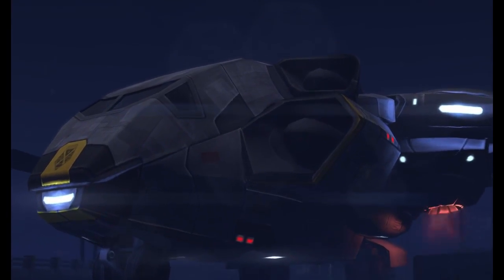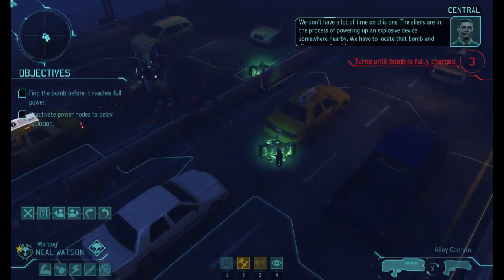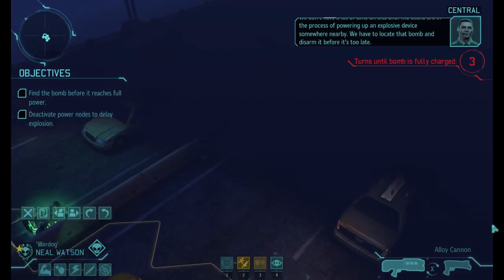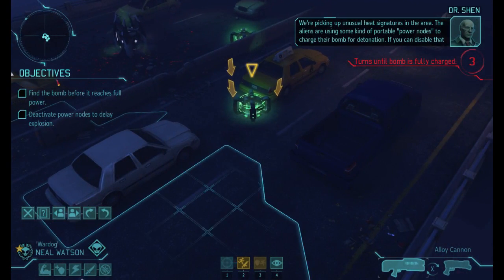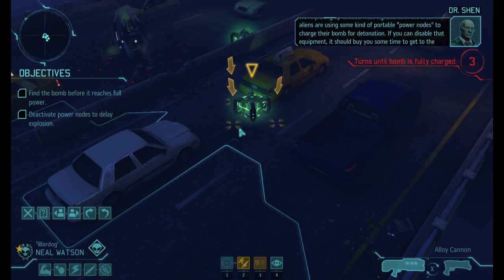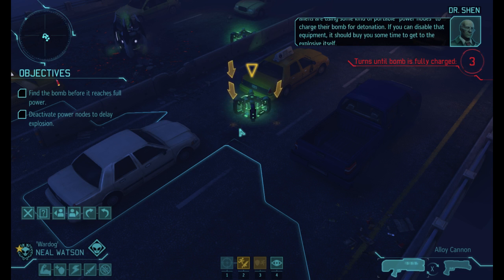And we're on a bridge. We don't have a lot of time on this one. The aliens are in the process of powering up an explosive device somewhere nearby. We have to locate that bomb and disarm it before it's too late. We're picking up some unusual heat signatures in the area. The aliens are using some kind of portable power node to charge their bomb for detonation. If you can disable that equipment, it should buy you some time to get to the explosive itself.